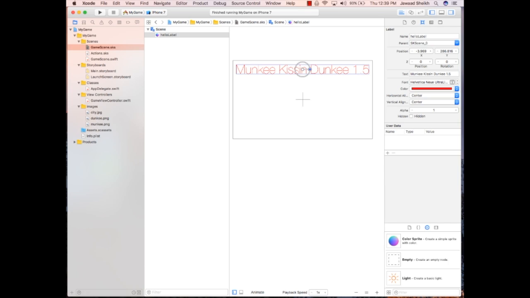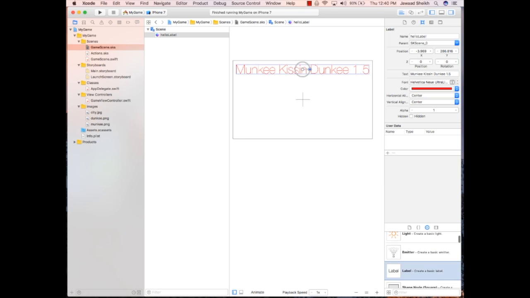Now, what I also want to do is bring over a couple more labels, put them at the bottom. One will be for my score, and the other one will be for sort of instructions for what the user is going to have to do. So I'm going to look for a label. And you'll notice that down here is very similar to our interface builder, our tool palette essentially, except it has different tools here, and all of them related to gaming.